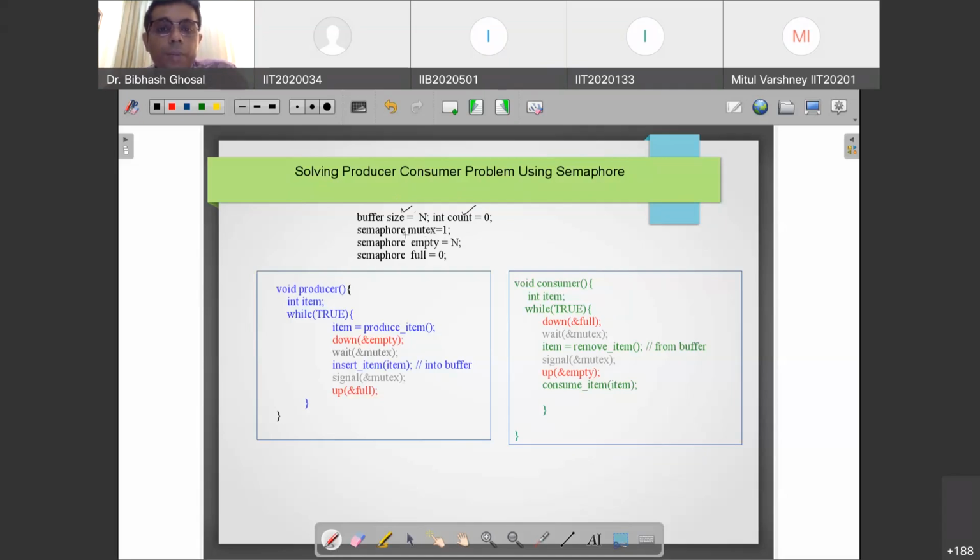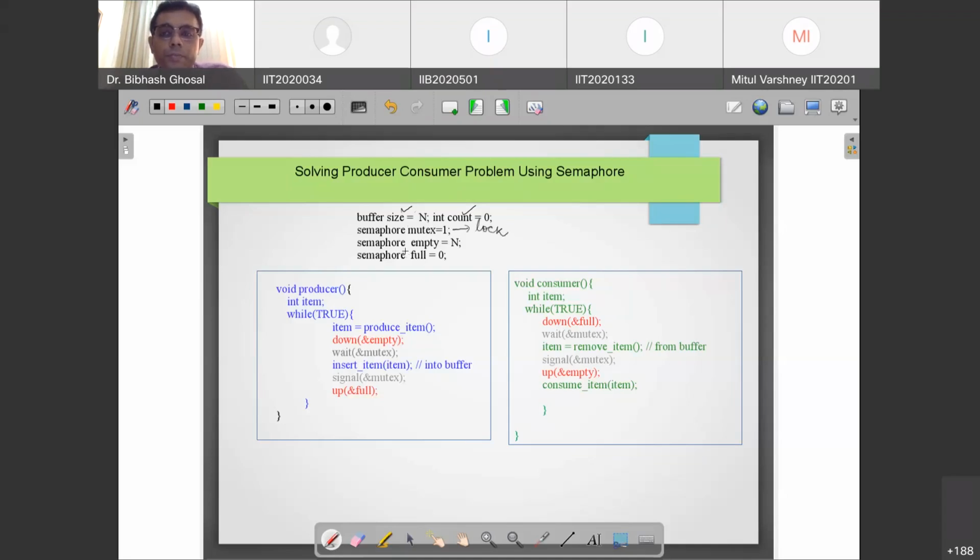So I will use a binary semaphore, which I have named mutex, and it is of type semaphore. You can give any name. Please don't confuse it with the mutex that we have used before. It is just a name. This is the one that is used as a lock.